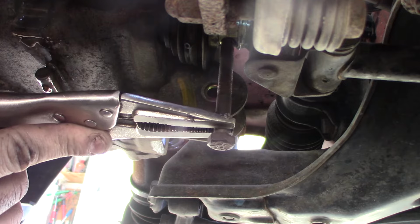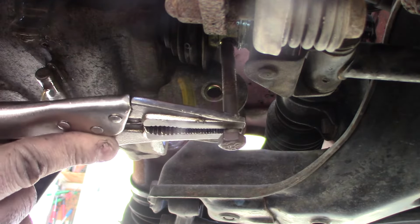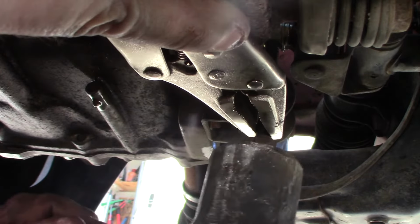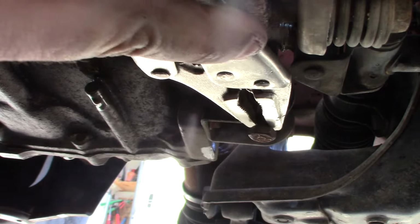And then you just give it a good whack with a heavy hammer. So I'm going to use my little 2-pound sledge. This keeps my fingers out of the way, and it lets me get some good hits on this. Hopefully it'll just bump right out. Oh my goodness. That worked better than I could have ever hoped. Just pop the pin right out.